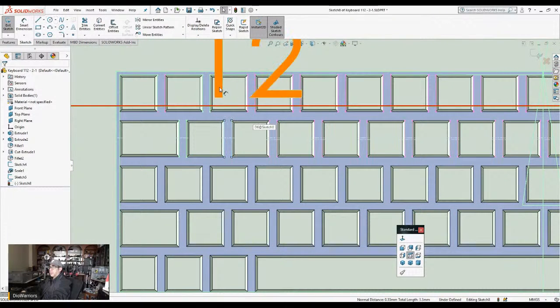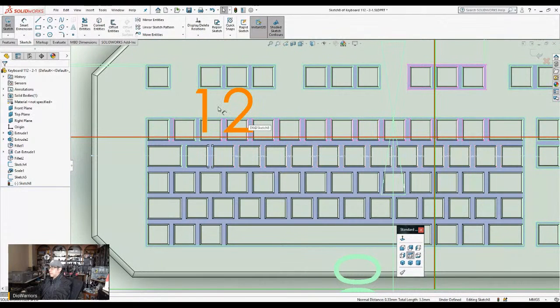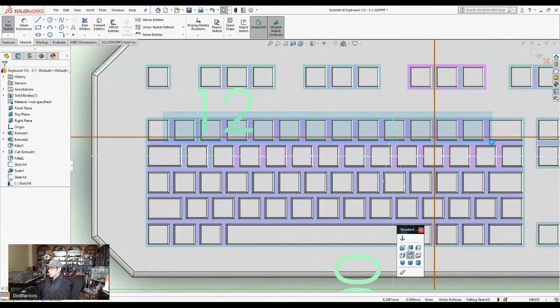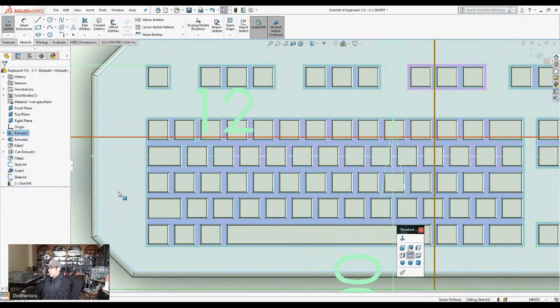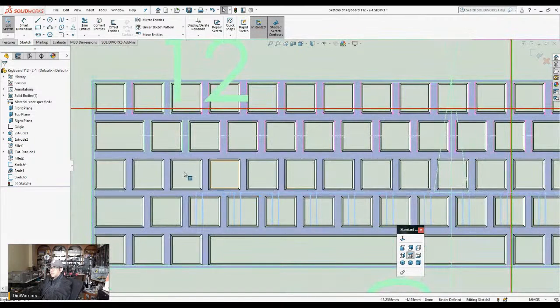Although I wonder if I could simply cut and paste. Yeah, let me try cutting and paste here. Copy. Paste.